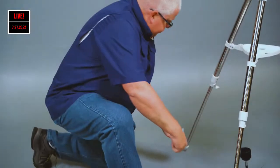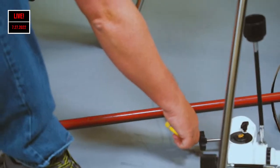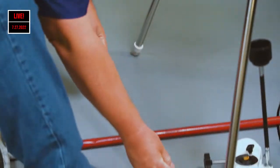Now, we're going to make sure that the tripod is not angled wrong. I'm going to use a small tape measure, and we're simply going to come down here and be careful not to move the broom. And I'm going to measure the distance from the tripod leg to the center of the broom. That is 470 centimeters.